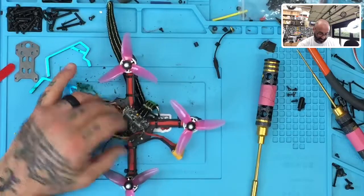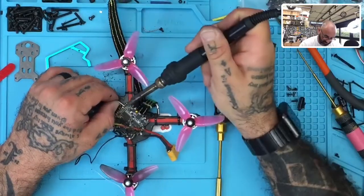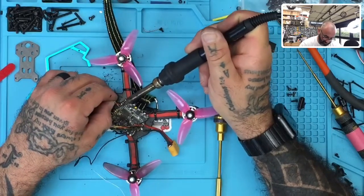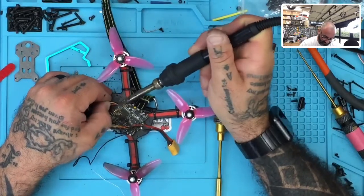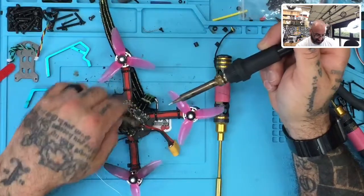All right, so we've got our soldering iron up, so let me get this cleaned off real quick. Let's go ahead and start removing these things bit by bit. We also have our receiver. So we know the Zeus is toast, right? I mean, there's no discussion about that there.